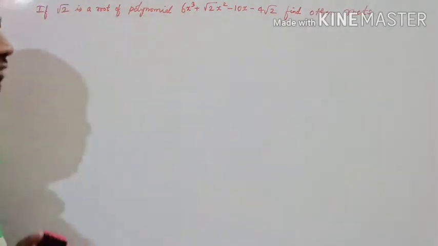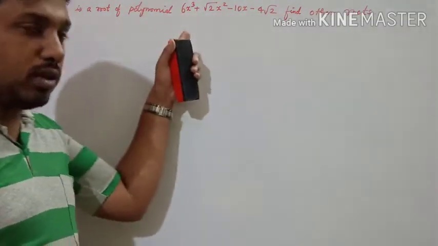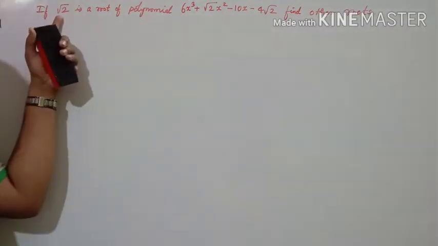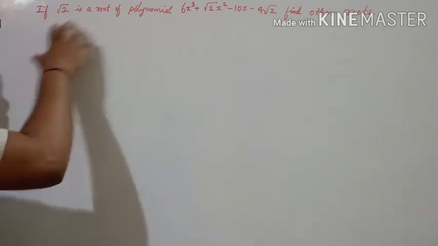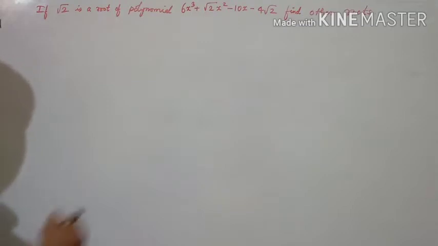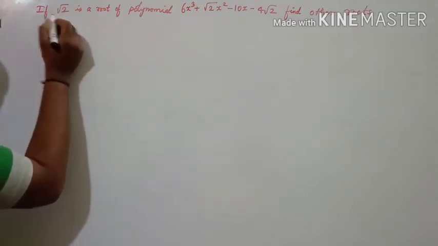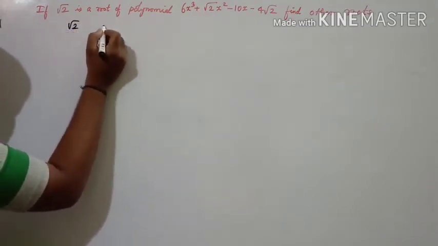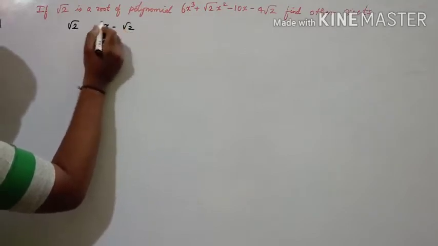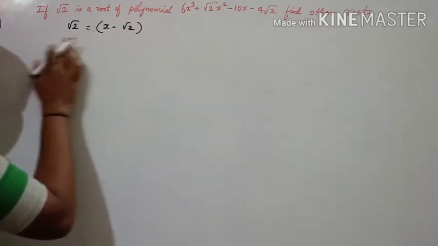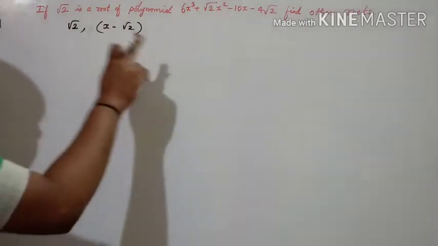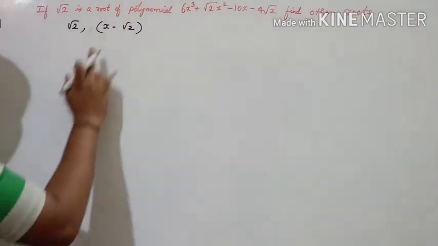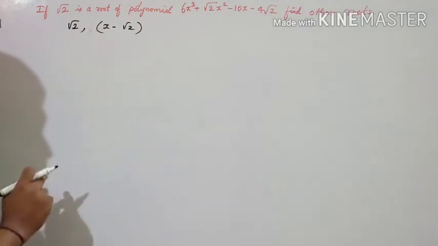So that is the idea of the criteria we are going to apply. Already we have a cubic polynomial, and we have a single root, root 2. Now we are going to take the factor of this particular polynomial. For example, here the root is root 2, right? So the factor will be x minus root 2. Are you following? Okay. So the root is root 2, one of the roots of this cubic polynomial, and the factor of this is x minus root 2.